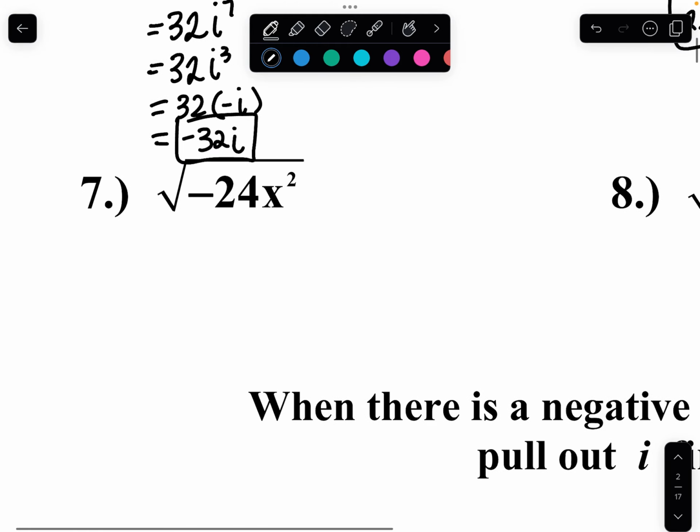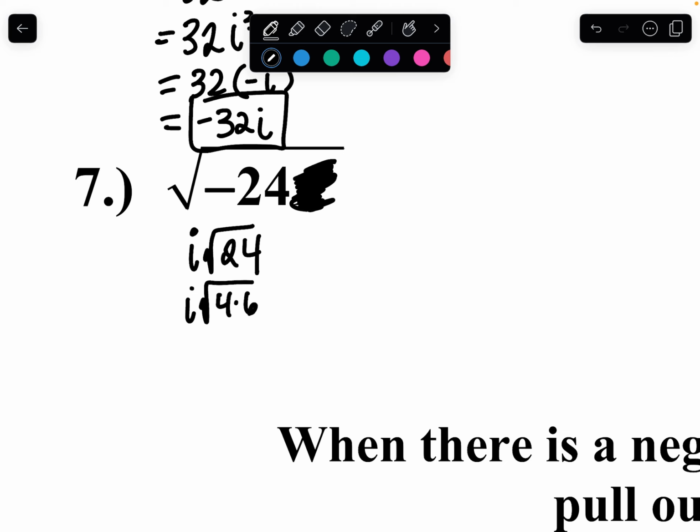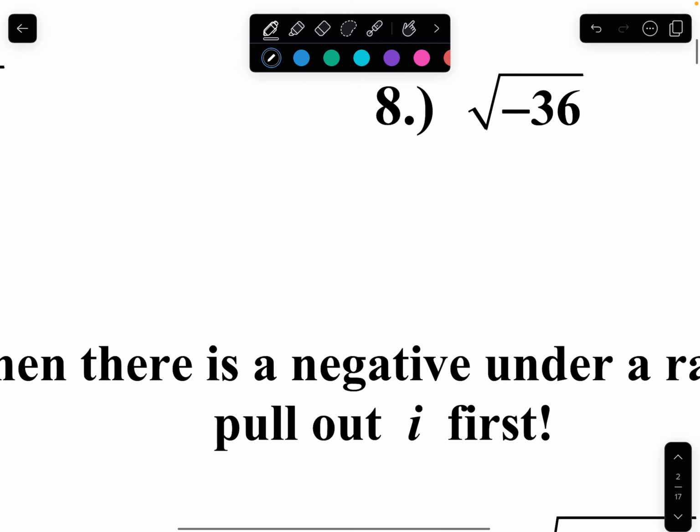Okay, for now, we're going to kind of ignore variables under the radical. We're going to get to those later when we do exponent rules. And so for now, we'll just worry about numbers and negative numbers. Here I see a negative under the radical, so I'm going to take an i out. And then we have to simplify 24. We just did that with 4 times 6, and so that means we can also take a 2 out to join the i, and then the 6 would stay behind.